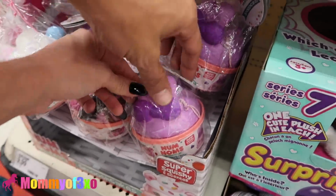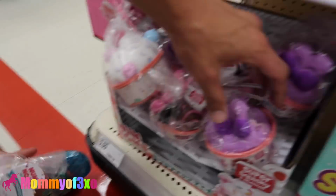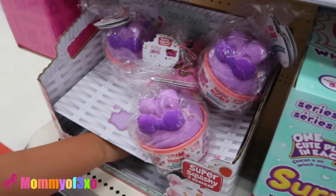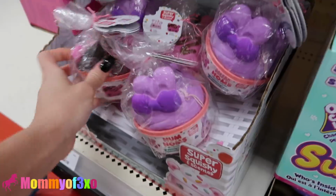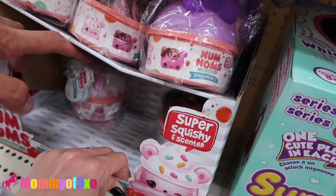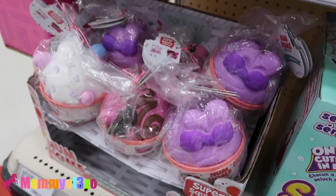I thought Alayah would pick this one, but she picked, what is it? Cinnamon bun? No, this one's a scoop of ice. Smell them. Squish it, smell the top. Look, and there's some on the bottom, but this one's the last one. Oh my gosh, they smell amazing. Oh, there are some on the bottom, huh? So what kind are on the bottom? Same? Yes. Yep, the same ones. Yeah, this one's the last one of this kind. So Leia's gonna get that one.